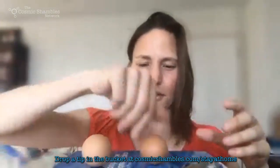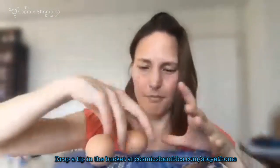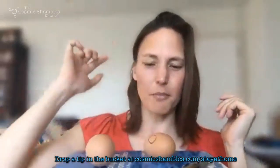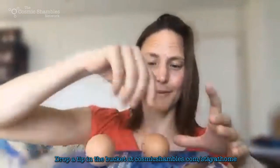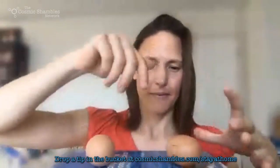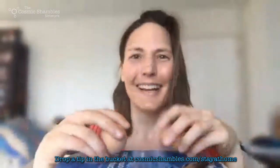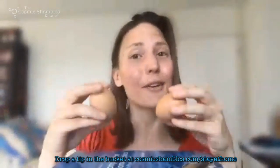Now, I'm going to set the other one spinning. This one seems to want to run away. So here's the other egg. I'm going to put my finger on it to stop it, and it keeps spinning. Let's watch that one again. Here's my egg. Get it going. Just put my finger on top to stop the shell, and it keeps spinning and then it's going to roll away.